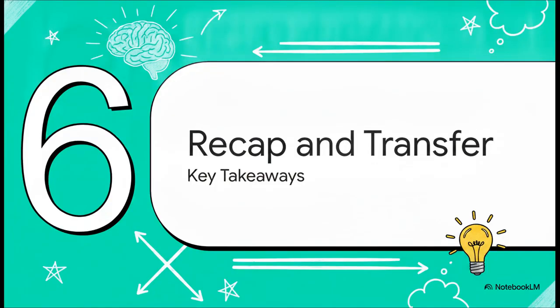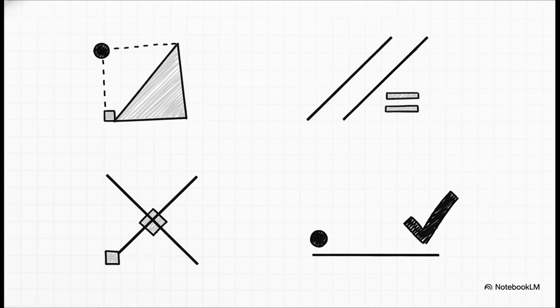And that brings us to section 6, recap and transfer. We have covered a lot of fantastic ground today, so let's rapidly review our core takeaways just to cement this knowledge in your brain. First, build equations by moving logically from point-slope reasoning right into a clean slope-intercept format. Second, parallel non-vertical lines always share the exact same slope. Third, perpendicular non-vertical lines have slopes that are negative reciprocals of one another. Remember that horizontal and vertical lines act as special structural exceptions to standard rules. And lastly, and perhaps most importantly, always verify your derived equation by plugging a known coordinate point back in to check your work. It is a lifesaver.